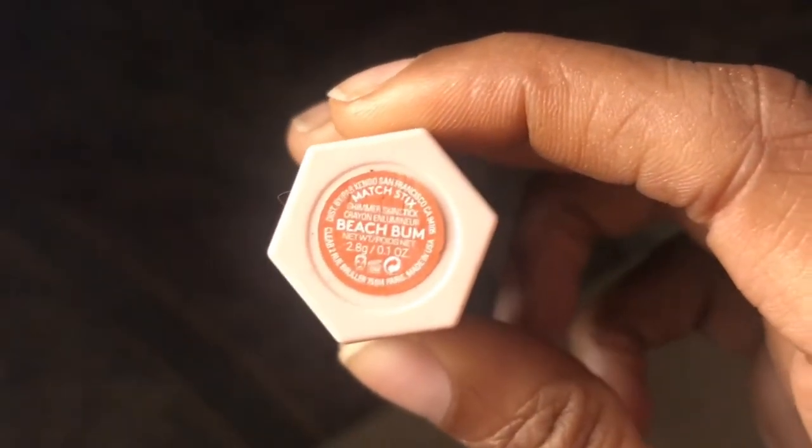Okay, so now that I have my Estee Lauder on and it's completely set, I'm going to get the Fenty. I'm going to use the Fenty highlighter and blushes, and I'm still madly just over the moon in love with these. For the pink one, in the color Beach Bum, I'm going to place it right underneath my eyes. If you place something a little bit peachy under your eyes, it gives the effect of blush a little bit, and because I have such a round face, this is the perfect place for me to put it. Otherwise it'd make my face look much rounder if I put it right on my cheeks. Yeah, that's perfect.